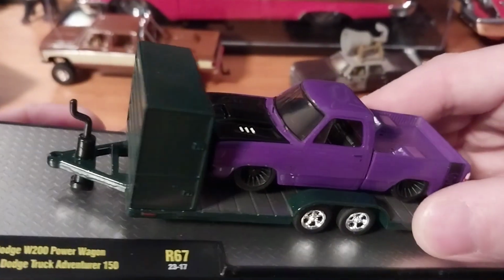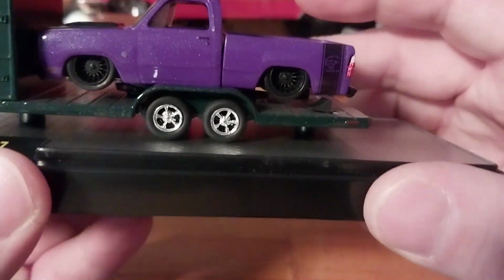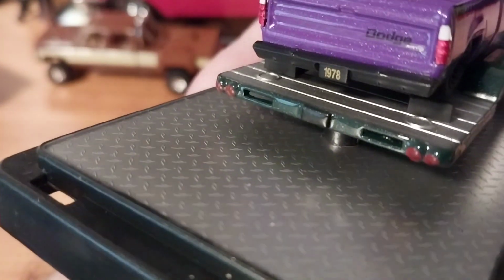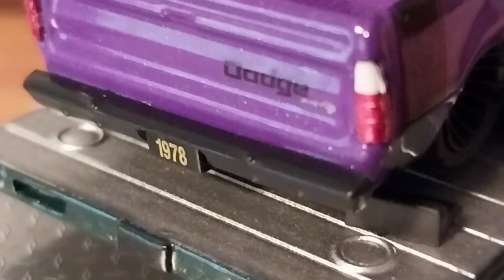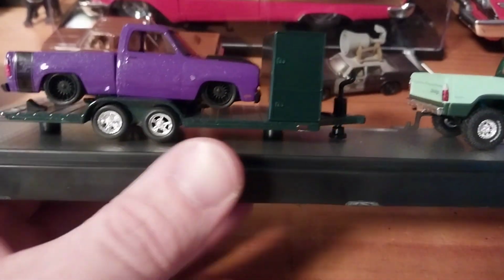And I can't tell much about the interior. The windows are smoked, which is pretty cool. You would probably do that to a custom truck. And then you have detailed tail lights once again, the Dodge on the tailgate, and I believe, let me zoom in and see, yeah, that's an SRT Hellcat emblem under the Dodge. That's pretty cool that they integrated that into the tailgate. That's pretty sweet. And then you have your Hellcat emblems on the front fender.